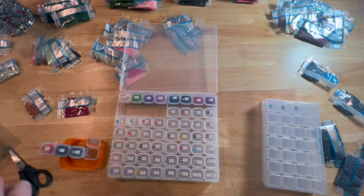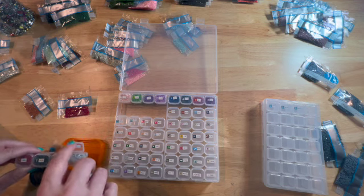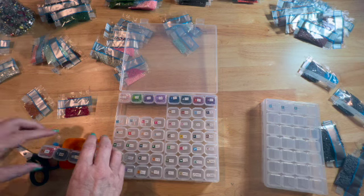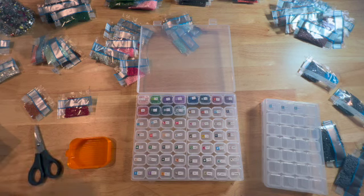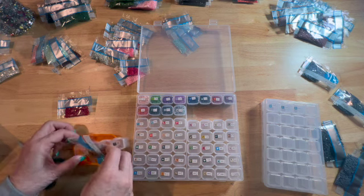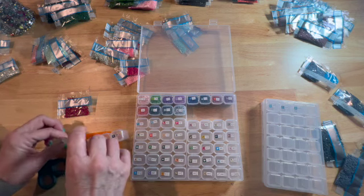I am going to be doing two kits in January, two events. So that's going to be interesting to see how much I can get done. I usually stick with only one event at a time, or I try to, but I really liked the two events. I wanted to get the two completed, and I don't do it for a prize or anything like that. I just like to do it to be part of the community, to see what others do. And it also helps me decide on what kits I want to do.